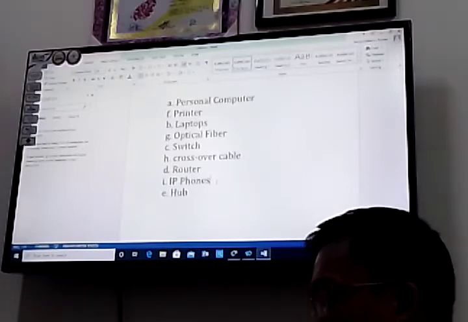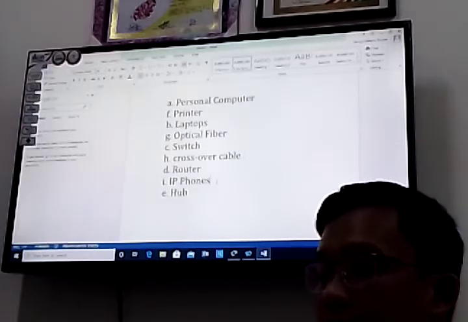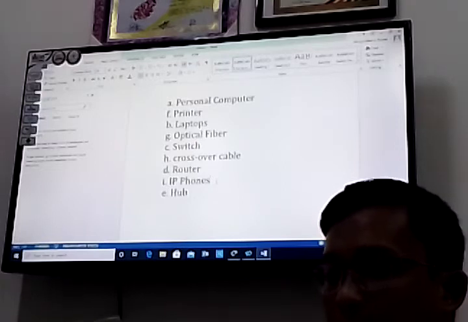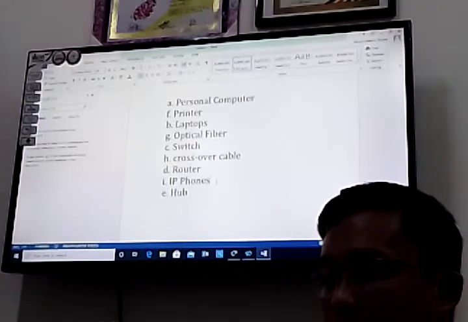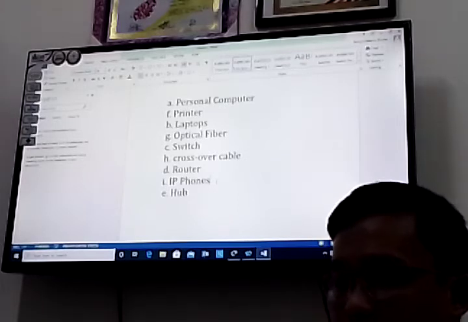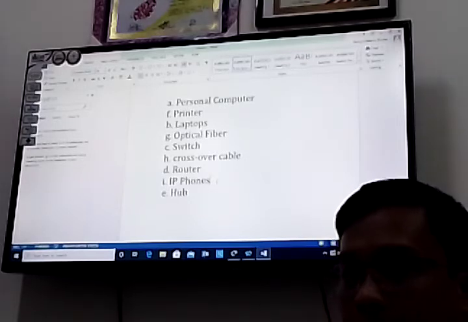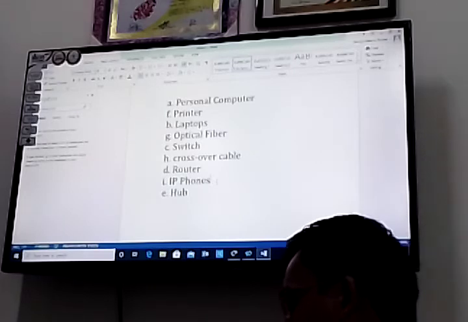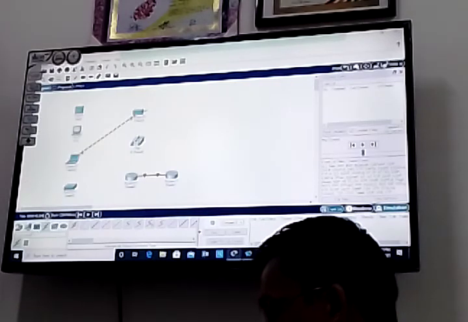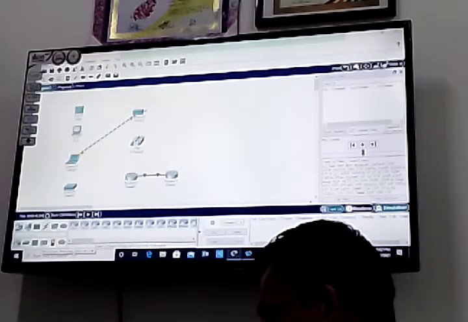Now let's proceed to the questions given in this activity. The first question was, what are the other available router models on the simulation software, aside from the generic router? Give at least 3. So let's go back to Cisco Packet Tracer. Now let's open the router icons.